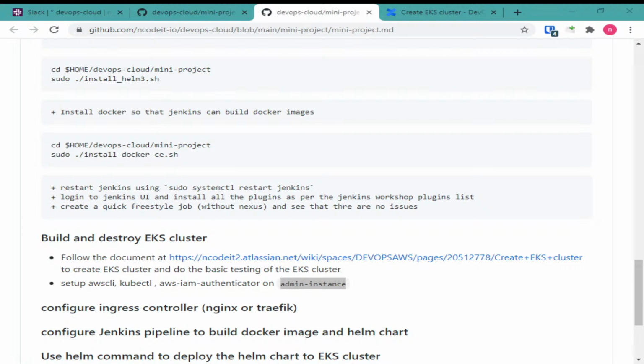This is the role I have created. I have also created a user. What's the policy you attached to it? EKS cluster, cluster access, admin access. It should be available when you are trying to launch EC2. Admin access is given, right?